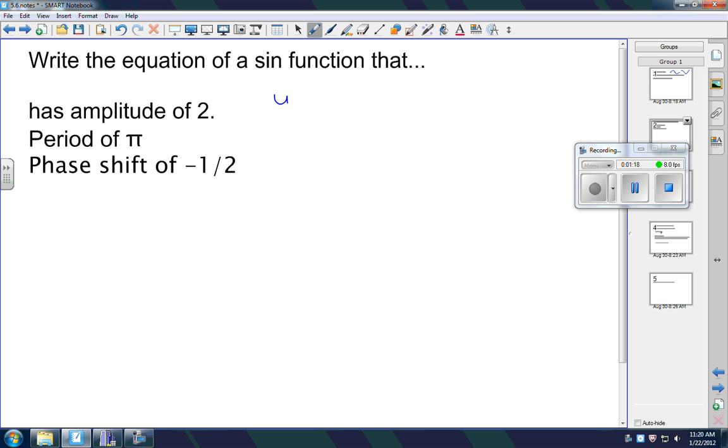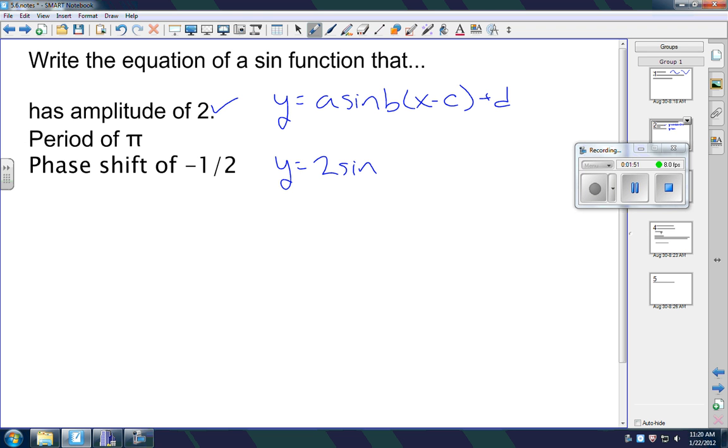Okay? So if you remember, we start here, everything's going to be in a sine. We get that b factored out, and it looks like this. Okay? So see if you can take these three pieces of information and plug them into those guys. So it wouldn't hurt to pause it here and try it for a few minutes. Okay? If they tell you the amplitude is 2, well, it's a dead giveaway. That's going to be your A value. Okay, so it's going to be twice as tall. So we got that guy taken care of.